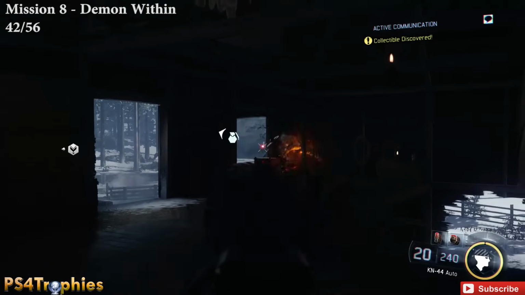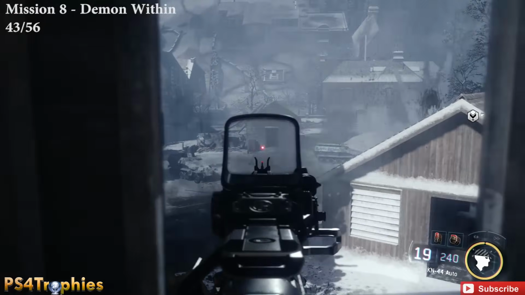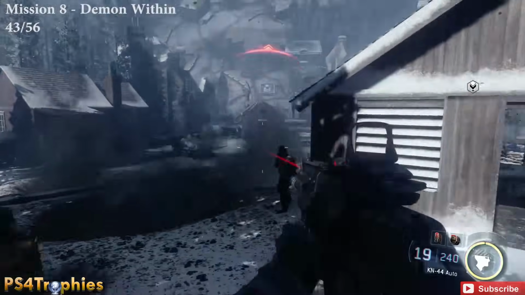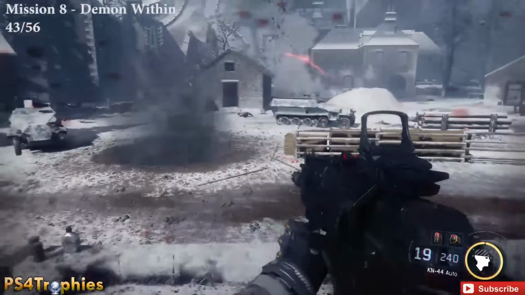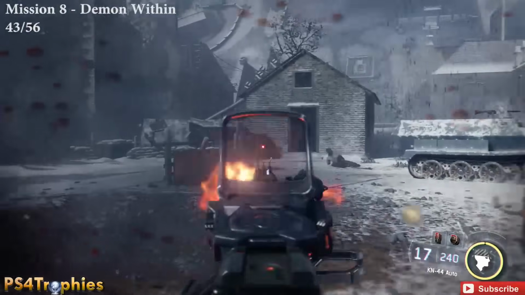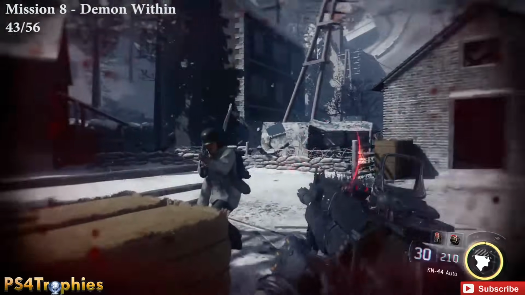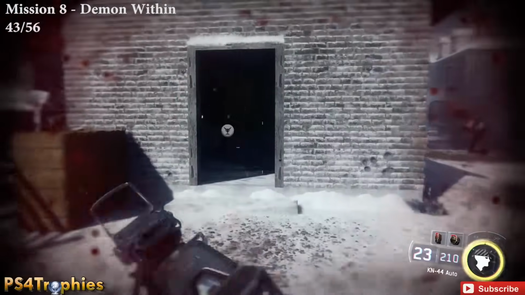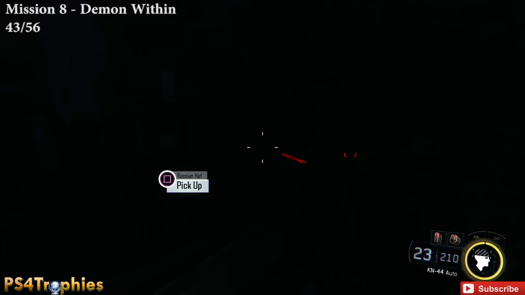Now we're going to take it from this spot to the next spot. You can see a little brick building right there. We're going to go inside of that, once I clear all these enemies, of course. Because they will kill me if I let them attack me at will.